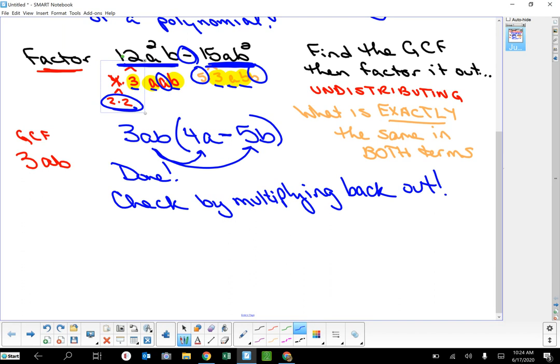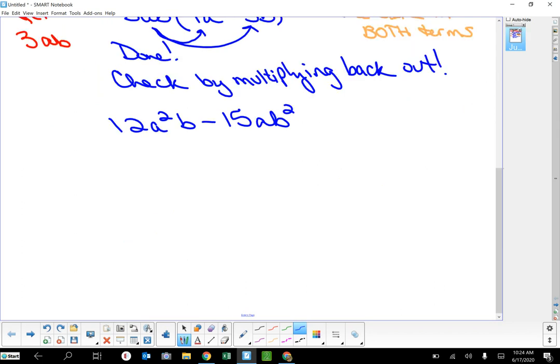So what you're doing is you're finding your GCF. You're putting a parenthesis after your GCF and then putting what's left over. Now, let me show you same problem. 12a squared b minus 15ab squared. I mentioned at the beginning that I could tell that this 3ab was my GCF. Well, how? I know that a 3 is the only thing that's going to divide evenly into 12 and 15. And then you take the smallest variable terms out. So I know a 3 is going to come out.